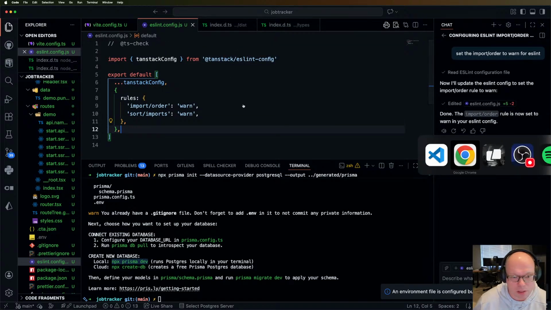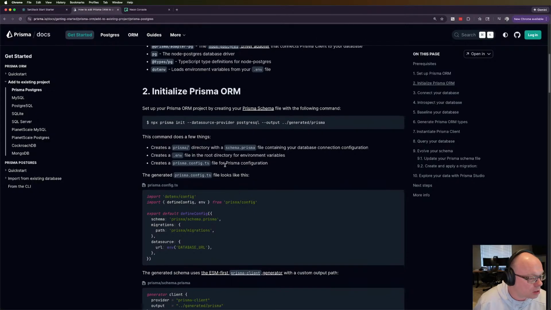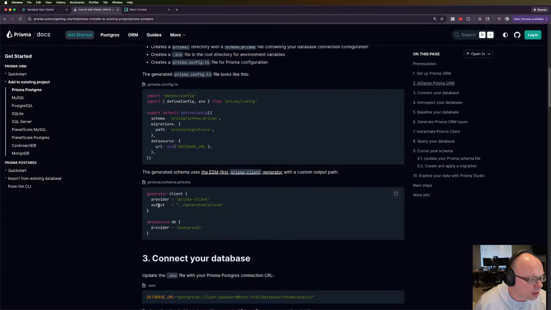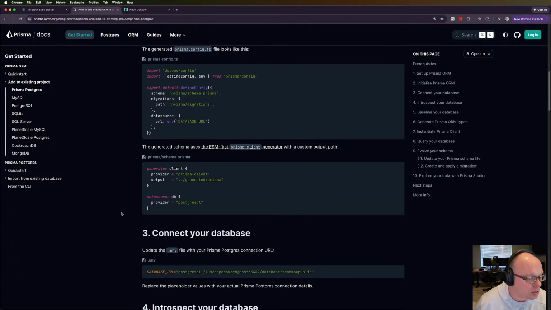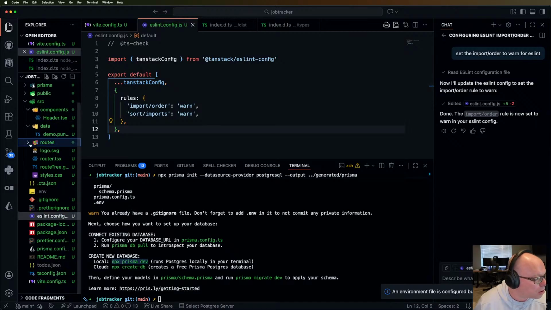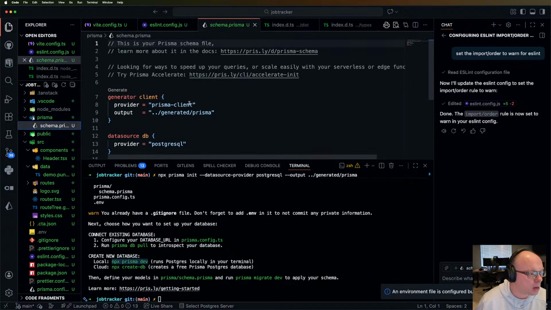Cool. All right, so let's go back to Prisma and look at the next steps. So we just updated that. Now to generate the schema, it uses ESM first, Prisma client. Let's make sure. Come up here and take a look at the schema file. Okay, so we got Prisma client, and this is fairly new in Prisma.